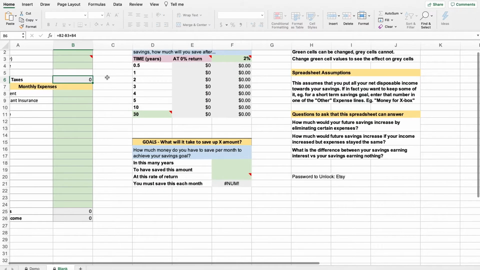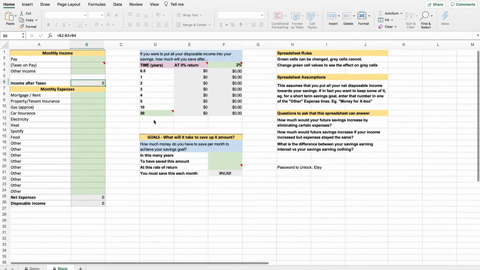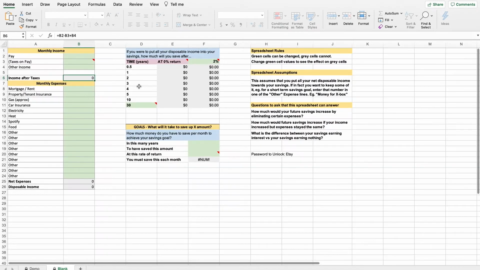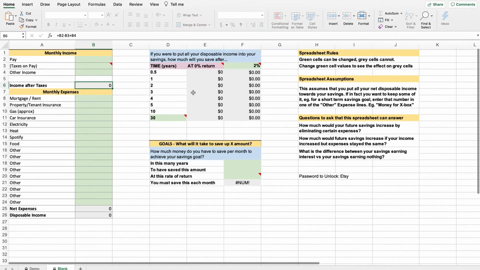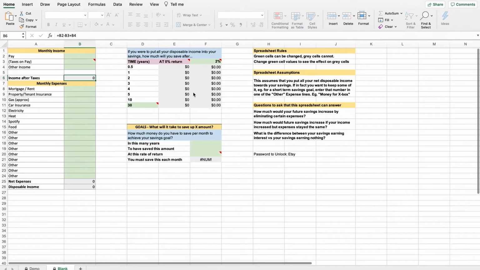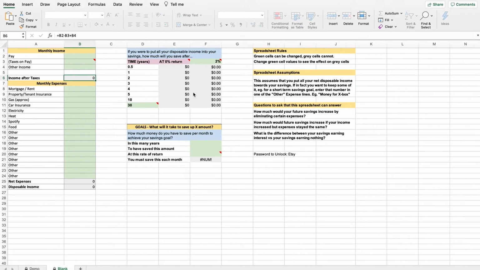So this is a spreadsheet designed for beginners that are trying to figure out where exactly they are spending their money, how much they can save with their money going in and out right now, and to help you visualize where maybe you can change things by either reducing some expenses, or maybe you need to find some way to increase your income in order to achieve a certain financial goal.